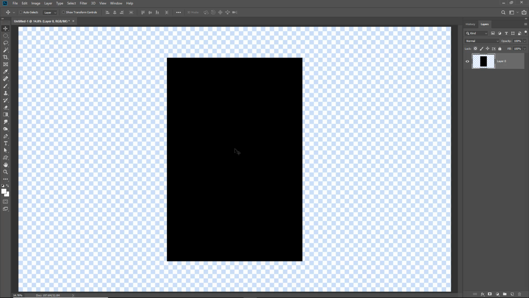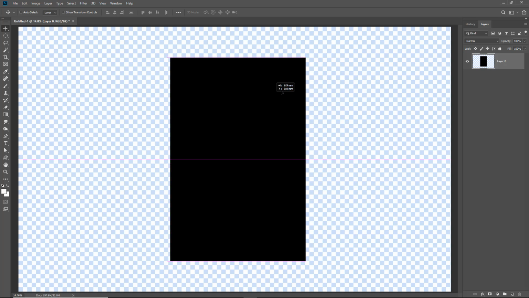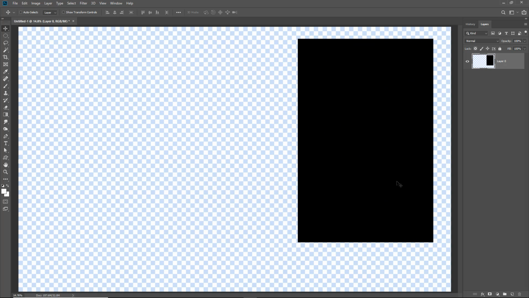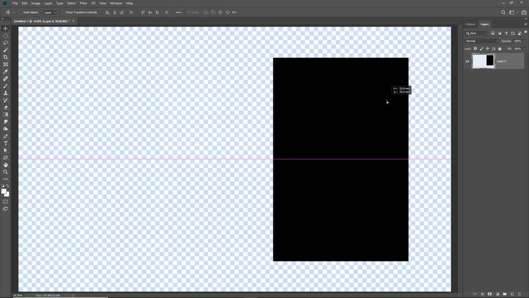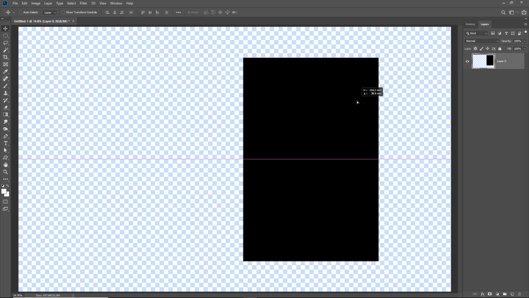Now if you look up at the top left of the toolbox, you can see I've got the Move tool selected, and I'm currently hovering around the center of that black artwork. Now because we increased the canvas from beneath that shape, the shape is right in the middle of the canvas, but if it wasn't, and I click and drag to move it away, as I move it back you'll start to see those pink lines appear.